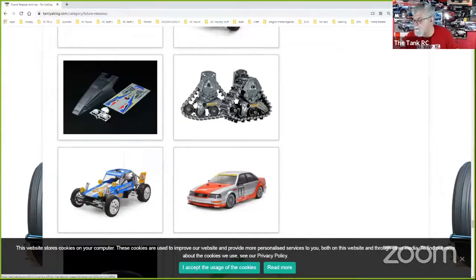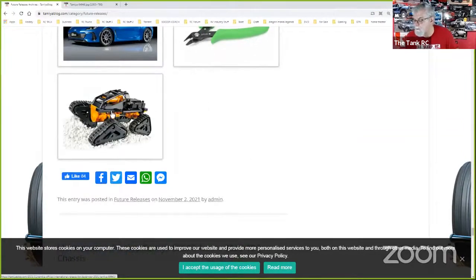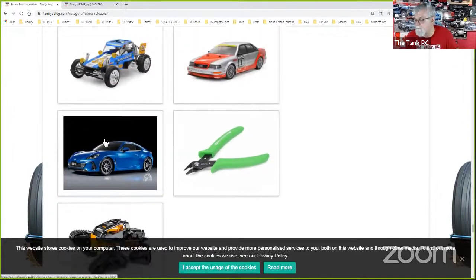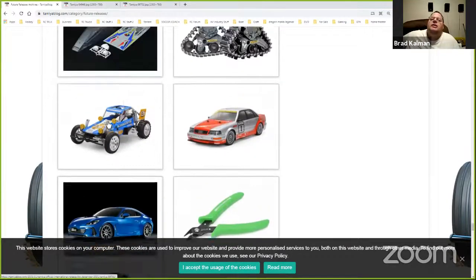Here's the tracks. That's going to be selling by itself. Look at that. She's going to be nice. Yeah, this was cool what they had. It's not remote control, but it does advance by itself. This is another one that's coming out. Yeah, that's the 2022 BRZ body.